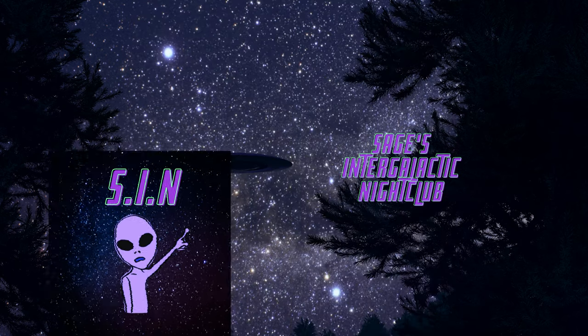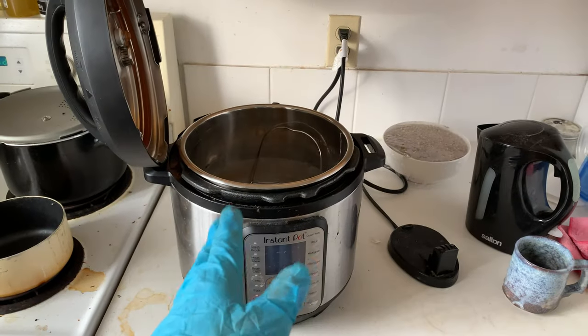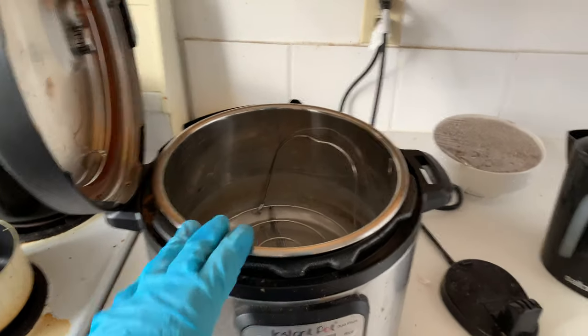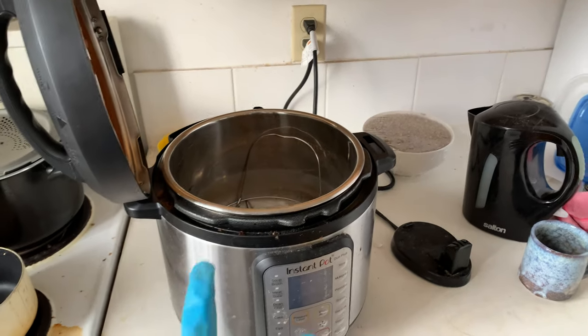I have been using the Instant Pot pretty much exclusively for the last 3 years. I bought this thing in 2019, I believe, and ever since then I stopped using regular traditional pressure cookers, and I have basically stuck exclusively to the Instant Pot. And that's for a number of reasons.